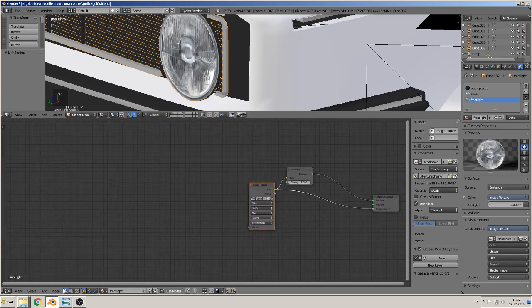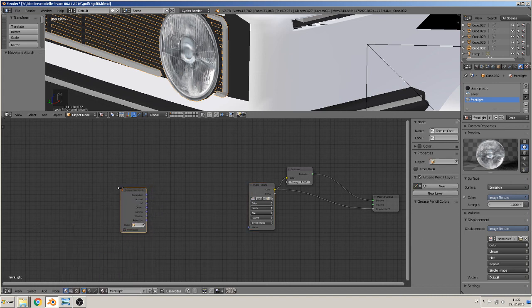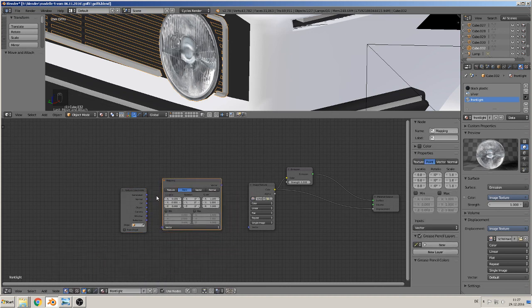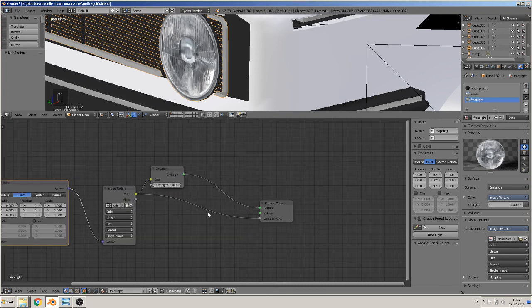We give them UV coordinates, so input texture coordinates, where the texture should be on UV. Then the mapping, there we can say where is the location, the rotation, the scale of this picture. Then we have that. Good.